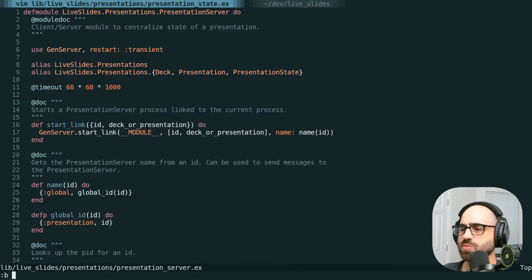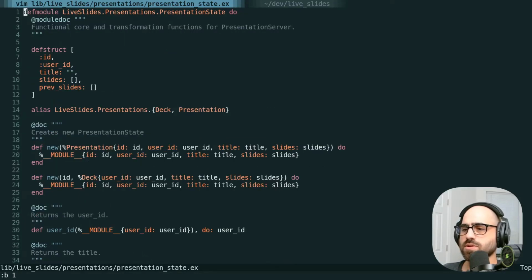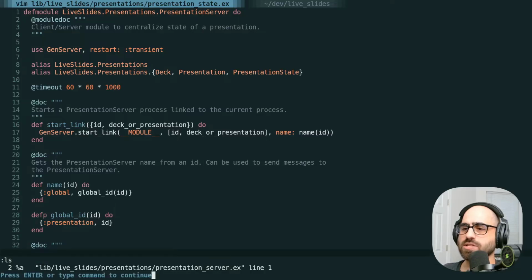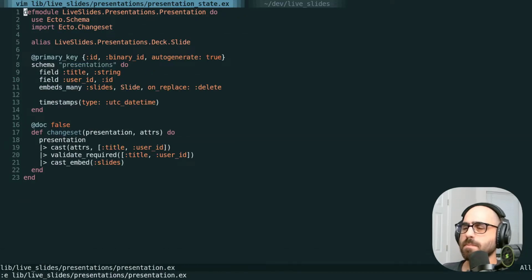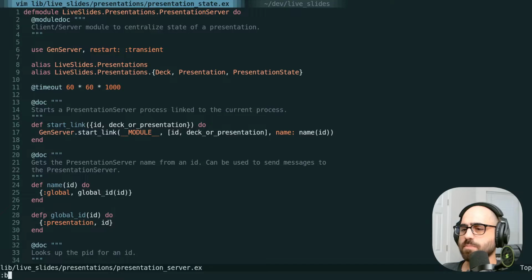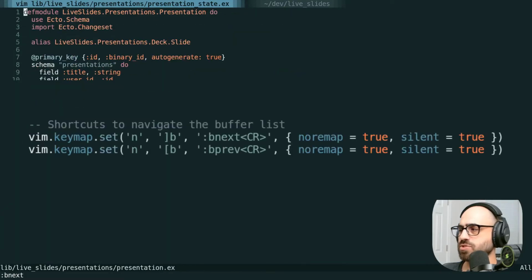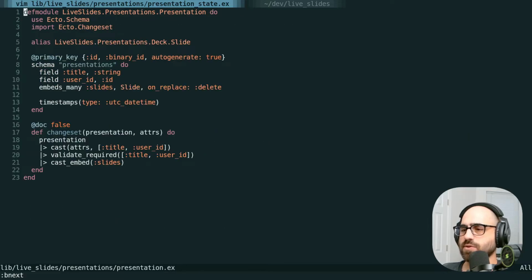So we can switch to a different buffer by using :b and the number to switch between them. And we can remove a buffer by using :bd and the number here. So if we do ls now, we only have one buffer. Now, the main way I'm going to interact with this is by cycling through using bprev or bnext, which I have mapped to these commands here so I can easily cycle through.